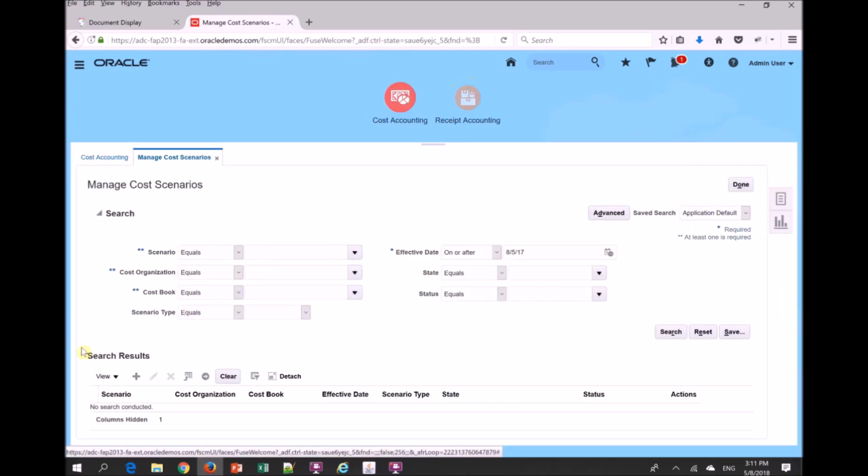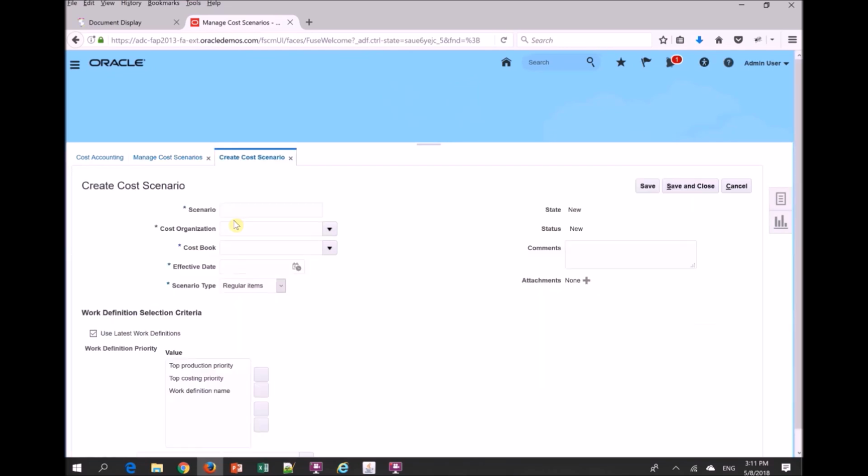We'll try it over here, and click on the plus sign to create a new cost scenario. So here if I now click on the LOV, now I can see the new cost organization, because initially the user didn't have access to the newly created cost organization. Now once you give the access, the user can work on it.